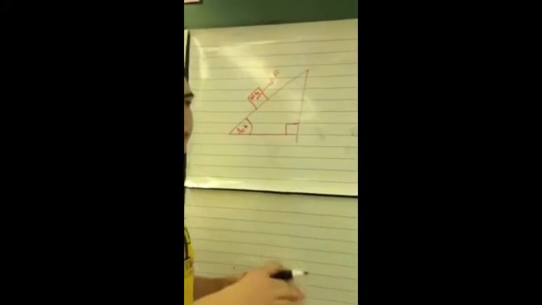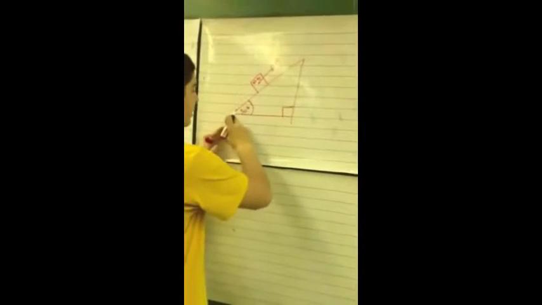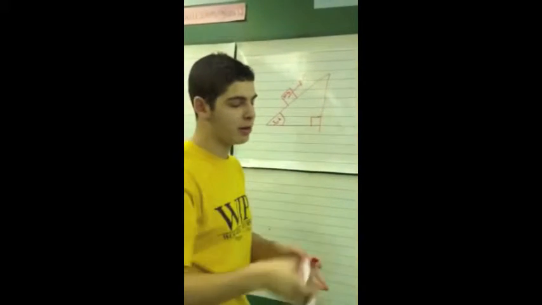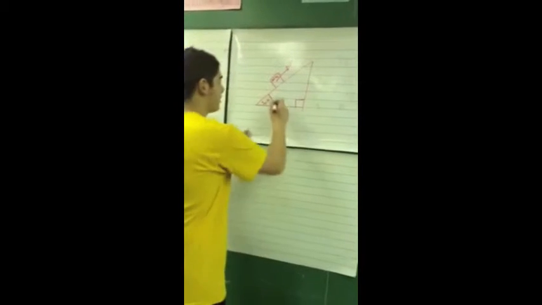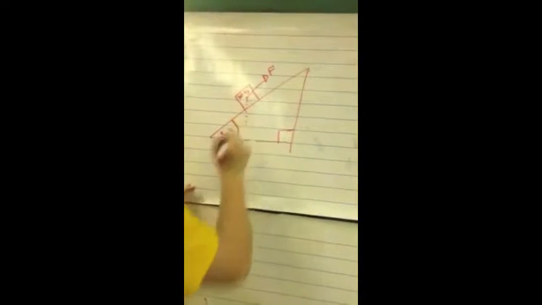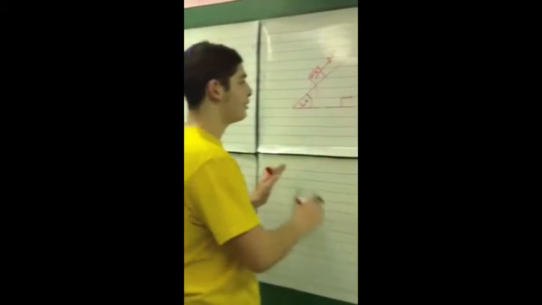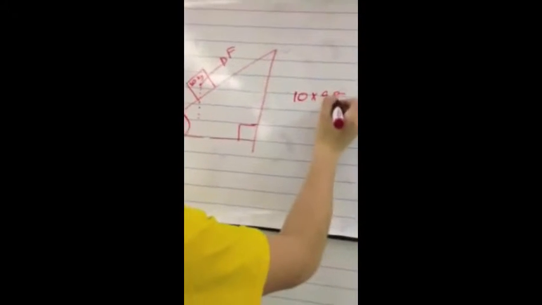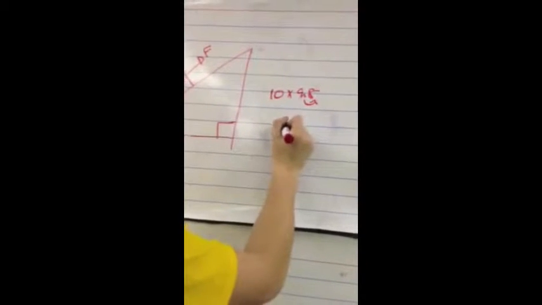And so to find that, you have to create the separate vectors for this one. What this vector right here becomes is two vectors, a horizontal and a vertical vector. So the vertical vector from this exact point in the middle would just go straight down, which is also the force of gravity. The force of gravity is equal to the mass of the object times the acceleration due to gravity, which is 9.8. It's a constant. You're going to have to remember that number. So it's 10 kilograms times 9.8, which basically means you move the decimal point over to the right one, so it becomes 98.